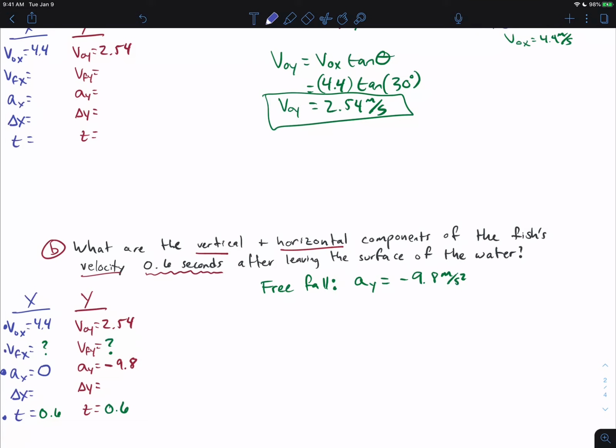This is the same for both columns, right? Initial velocity, acceleration, time. We're looking for final velocity. We're going to use the same formula in the horizontal direction and the vertical direction. We just have to keep them separate, right? So this is kind of the organizational part. This is a little bit difficult here, more so than our math, right? Our math is not so difficult, but organizing our information kind of is.